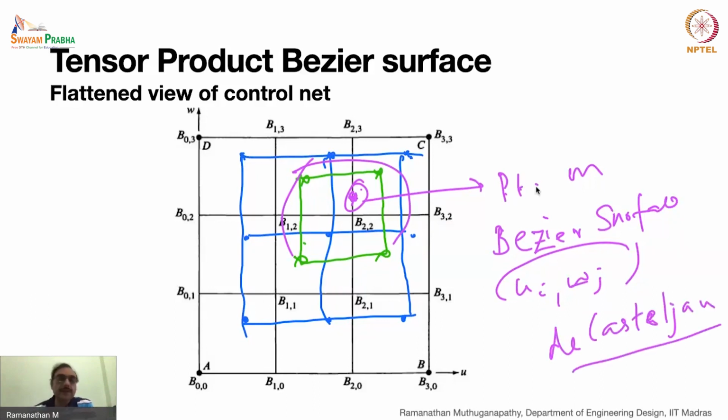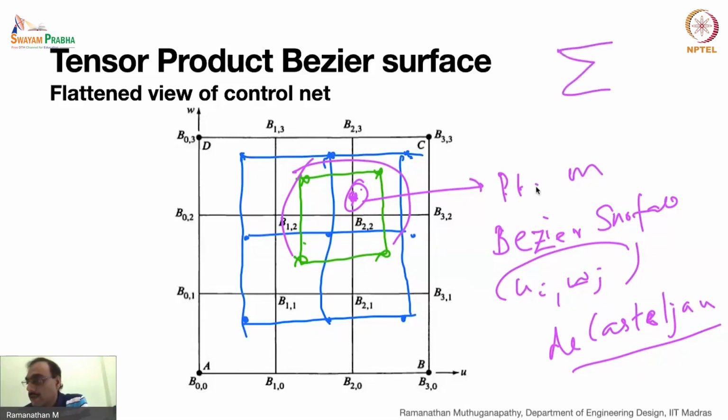Very simple. You can use successive linear interpolation on either side and then do this process for the Bezier surface. And you can do the same thing with the binomial expression or the Bernstein basis form also. So you can easily generate a Bezier surface either this way or the other way, which will involve a double summation.